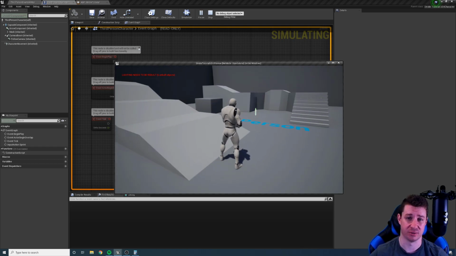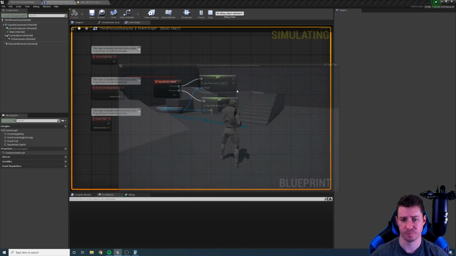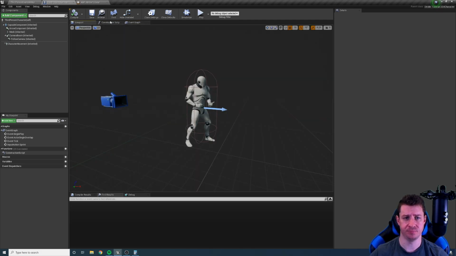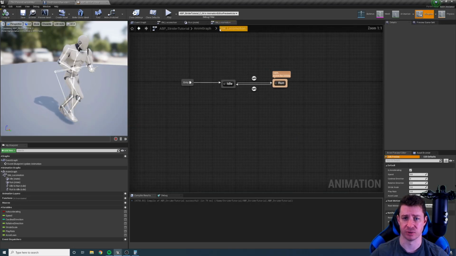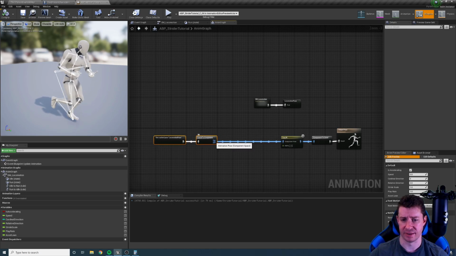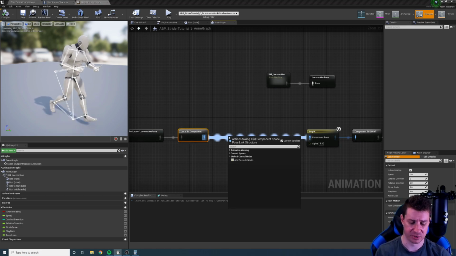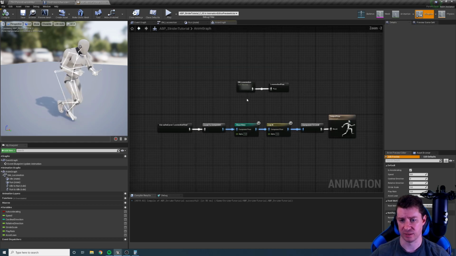To avoid making the video too long, because these graphs can take a long time to put together, let's just move on from that. Alright, so the next thing we need to look at is the slope warping. And that's going to be very simple because we only need to set that up in one place in our entire graph and it'll just work for everything. So let's go to our graph and we'll go to the very end, just before the leg IK. Now the slope warp node is a component space, so we can actually chuck it in between here and avoid having another conversion. So we'll say slope warp and we can chuck it in there.